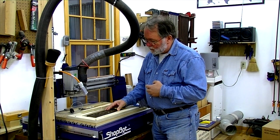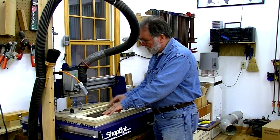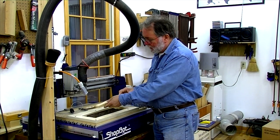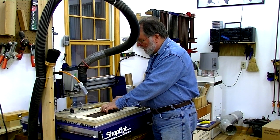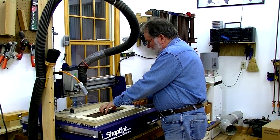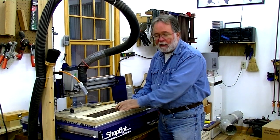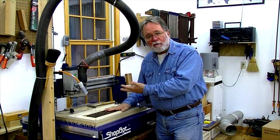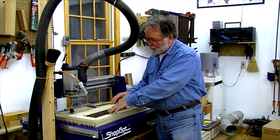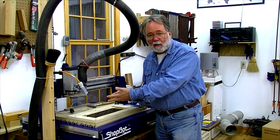With this particular jig, I made the zero-zero point at two inches on the X and two inches on the Y. There's a wedge here with a four-degree bevel on it — it just fits in here. You just tap it into place and now the work is set, and you can put the repeated carving blanks in the same place. In this case, the plan is to make 50 of these things, so every one of them will be registered properly.